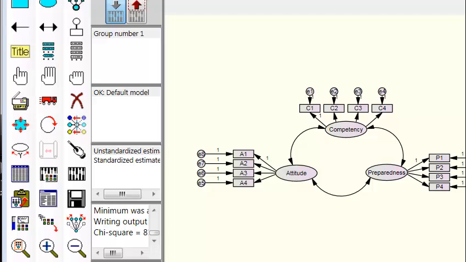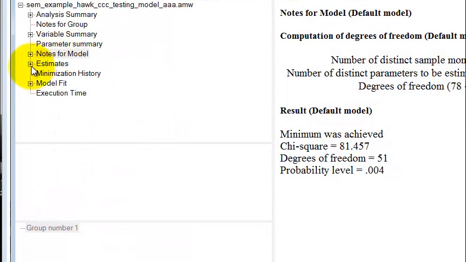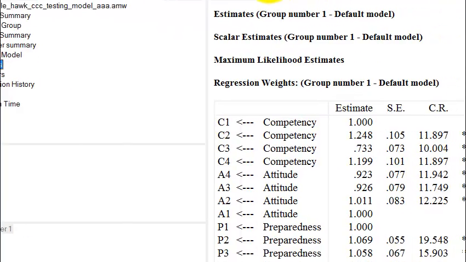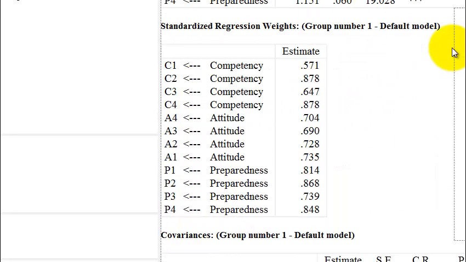So after drawing a very careful model, then you're going to recalculate this guy. And then you're going to go to the output, and we're going to go to the estimates. Now, very careful here. We want the standardized estimates, okay? So you got to scroll down on this guy, and we want the standardized regression weights. We have to do each construct one at a time. So we're going to take these numbers, C1, C2, all the way to C4. We're going to take these numbers and enter them into our worksheet.